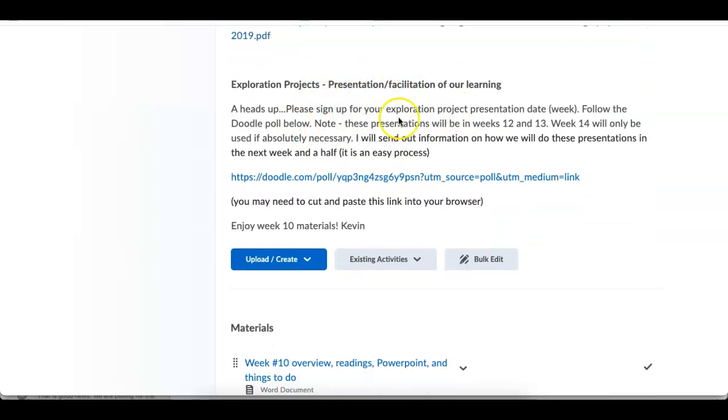Now, we also have the project facilitation coming up. So I've really focused in on weeks number 12 and 13. We had originally all the way from week 11, 12, 13, and 14. I really want to keep this to weeks 12 and 13. Week 14, I really want to just keep as an emergency. I'd prefer you to have nothing on week 14, but working on your learning autobiographies.